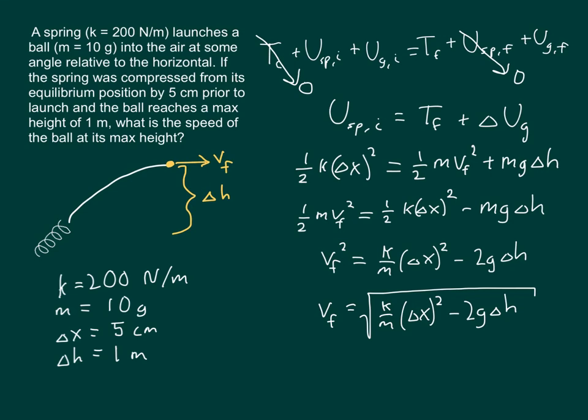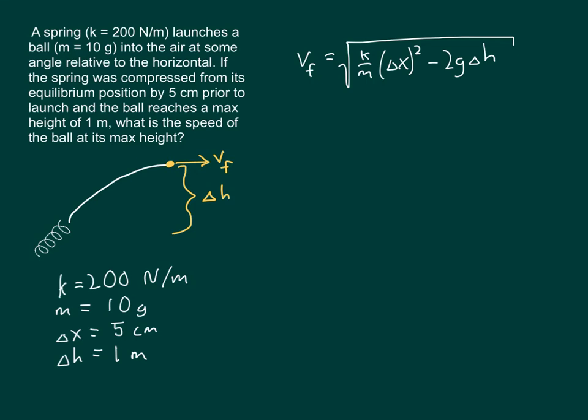Finally, just to wrap the problem up, we need to plug in numbers for the variables on the right-hand side to get a numerical result for the speed of the ball at its maximum height. So why don't you pause the video, and when you get back, we'll compare results for our numerical answer.